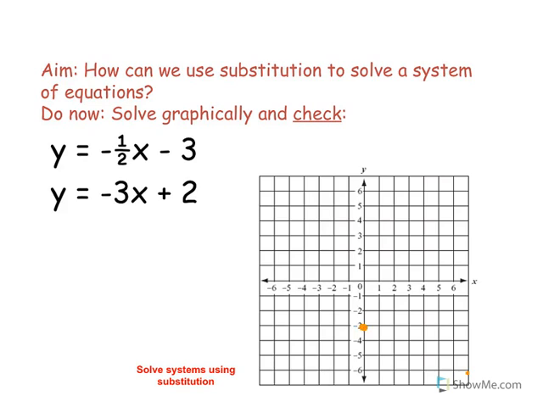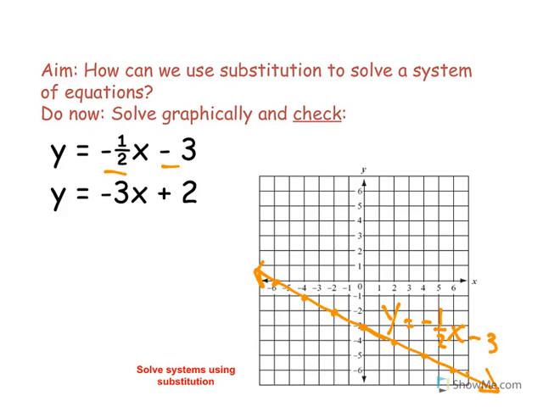So we start with the y-intercept, which is -3. My slope is -1/2, so I'm going to go down 1 and 2 to the right. I can go up 1 and 2 to the left. Eventually we will want to connect our points with our straight edge, use arrows, and label. So that's y equals -1/2x minus 3.